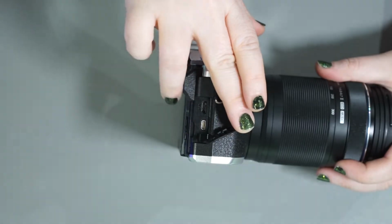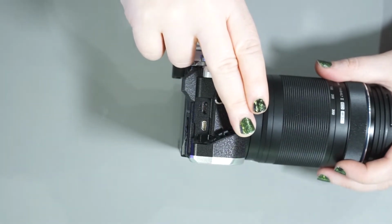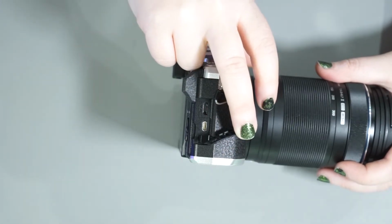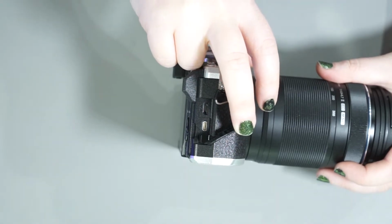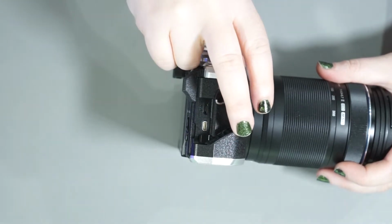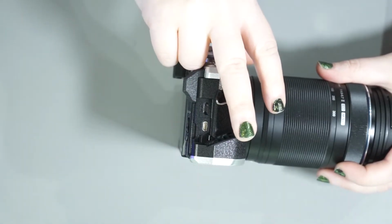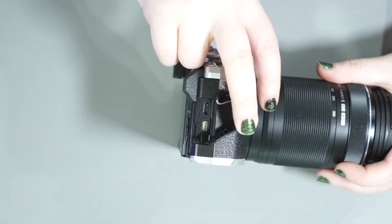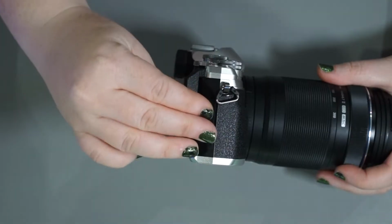And then the second port there is going to be your HDMI port. So if you wanted to show pictures that you just went and took at the nearest garden to your family and friends, you could do that. You could show videos that you've taken on a TV or an external screen of any kind, like a computer, that type of thing. Anything that is HDMI compatible, you'll be able to do that and get more than what you would see here on a 3-inch screen.